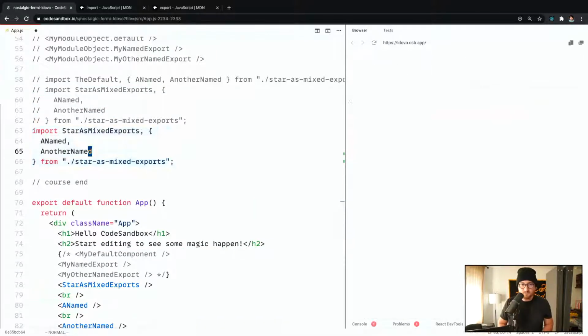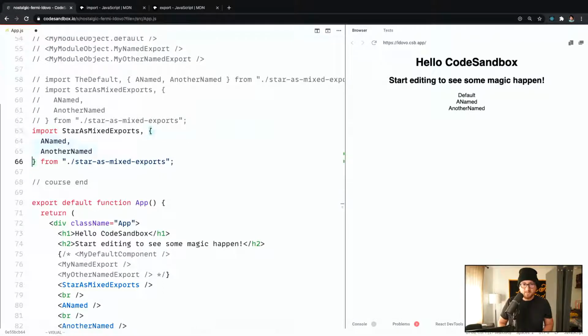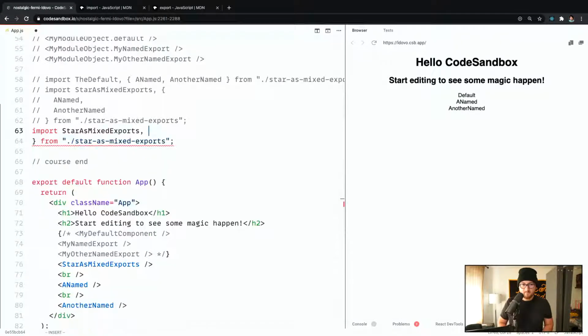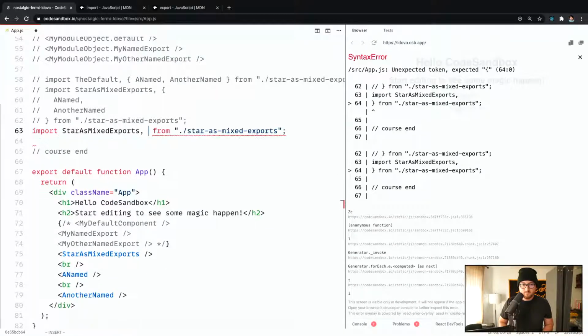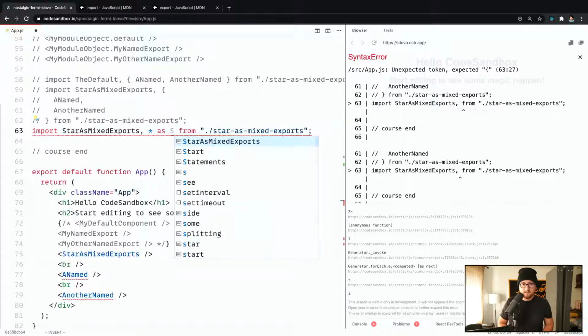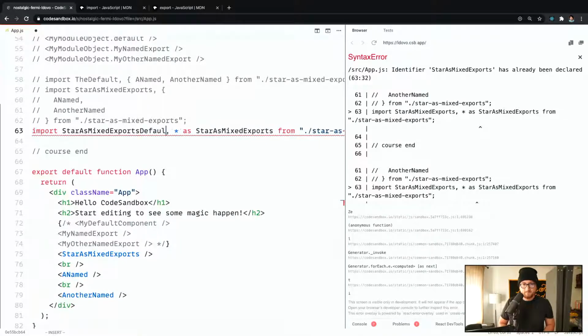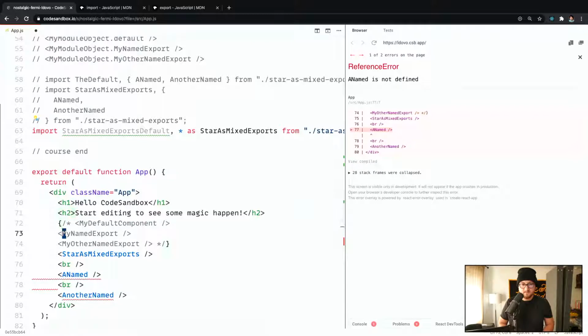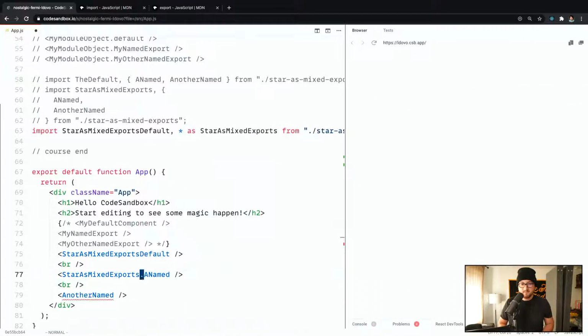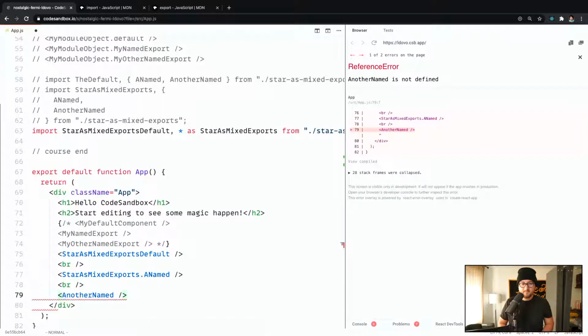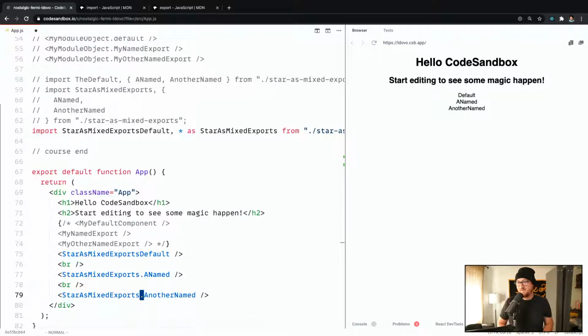So I'm going to copy it, and I'm going to do what I was trying to do yesterday. We're going to take the default, and then we're going to take these as the star. So star as, so we'll just take that as the default. And then I'm going to add this back as a prefix to these lines down here. Guys, come on, code isn't gendered. Okay, and that works. Oh man, that's super cool.